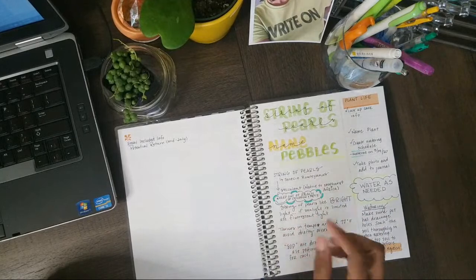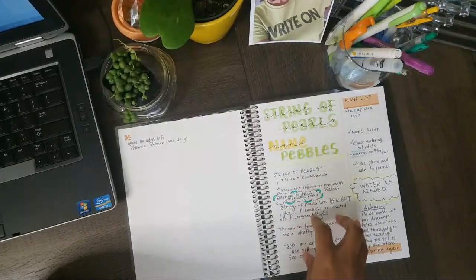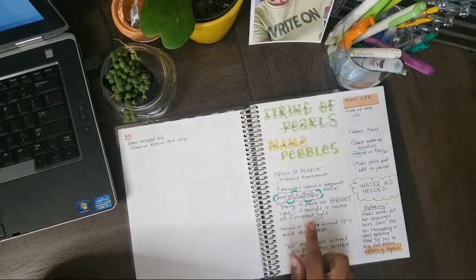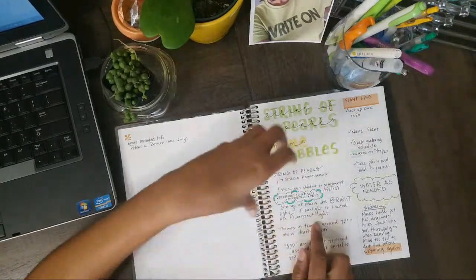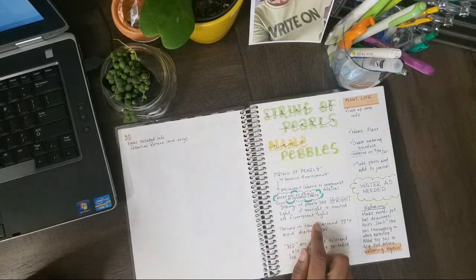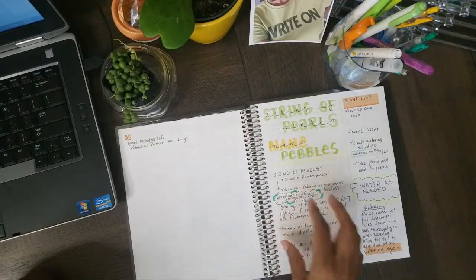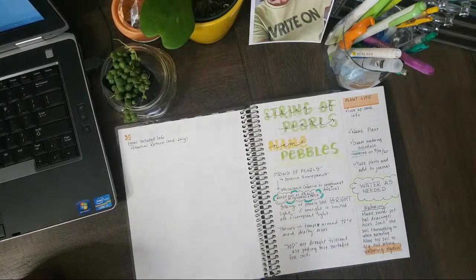Remember, we are growing things. Well, this baby needs some bright light. So my office is not as bright. So I also know that it can handle fluorescent lights. Well, I have filming lights, which are fluorescent. So at the top of the day, if it's not enough sun in here, I know that I need to give it fluorescent lights. So I've researched. I know what it's going to take to nourish and grow it and keep it alive, to keep my goals living and moving. So it needs that.